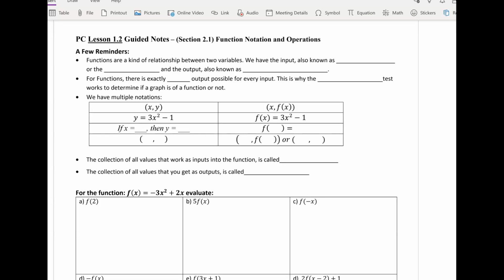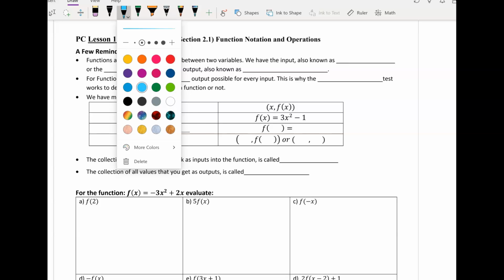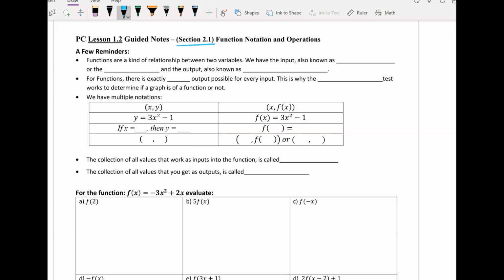Hi guys. Something that maybe you did or did not notice, but I'm always going to label our notes as the unit we're in and the number of notes that it is. So for this one, 1, 2, that means we are in unit 1. This is the second notes of the unit. I will always put the section from the book in there as well. So this is our second notes, and then the section that it is in the text. Hopefully that's helpful for you guys.